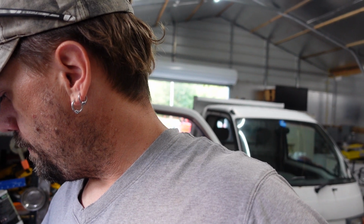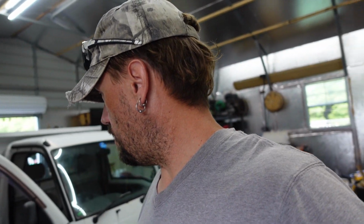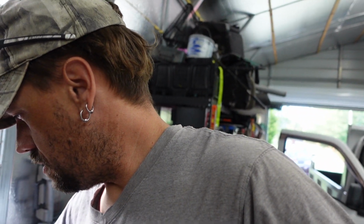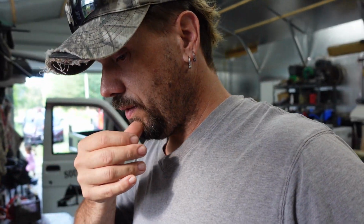So, because we put a JVC radio in, we went ahead and ordered cute little 4-inch JVC speakers. Hopefully these fit. If I was wrong, we'll let you know here momentarily. I only got two speakers because there's only room for two speakers in the door, one in each door. Why am I going to buy more speakers? But we're also going to be getting our little blocks for charging installed as well, if everything goes right. We'll see how everything goes.